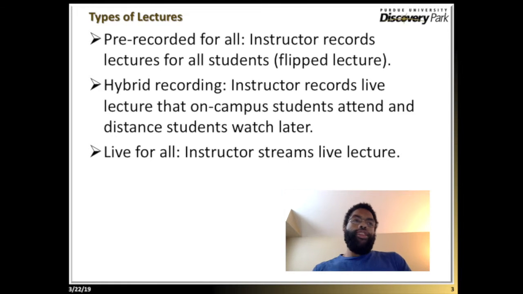Then there's hybrid recording, where the instructor gives lectures as normal, but they're recorded for online people or distance learning people to watch later. And that way the on-campus students kind of get the same type of lecturing experience, while the distance learning people can get it too, only the distance learning people can't really ask questions in real time that way. And then there's a live lecture for all students. I haven't encountered this personally, but it seems to me that it would be possible for a lecturer to effectively stream their lecture so that distance learning students can watch it at the same time as on-campus students. So that's another option.